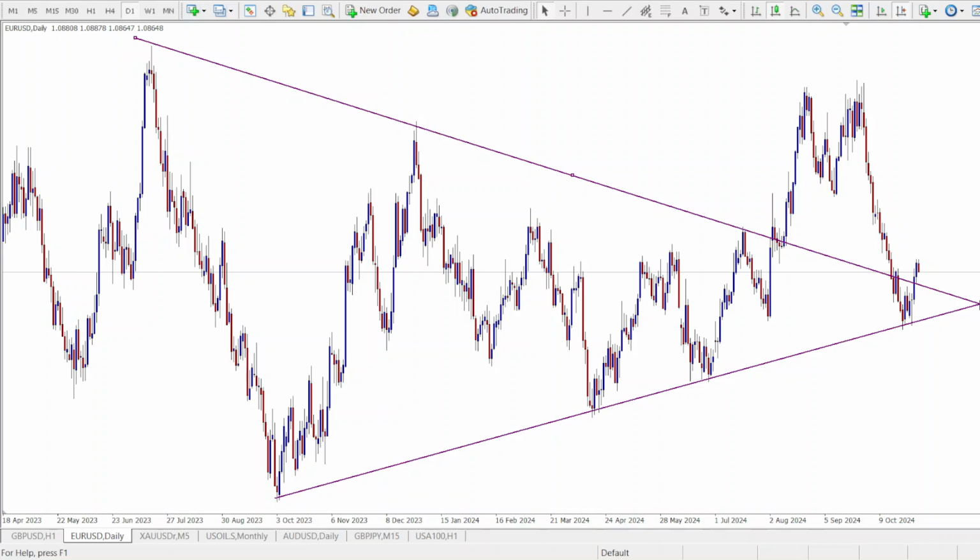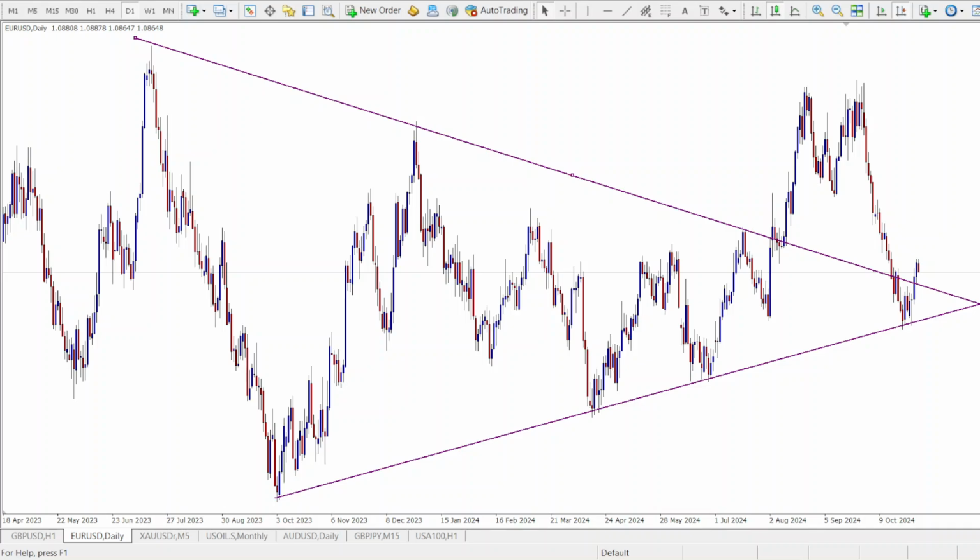Now, converging trend lines often appear when the market is in a state of consolidation. That means there's a bit of indecision going on. Buyers and sellers are facing off, but no one's taking control, like we can see on the chart here. That's the reason why we are having lower highs and higher lows. So it's not a bullish structure, neither is it a bearish structure. Think of it like a tug of war, both sides pulling but neither gaining an edge. Eventually though, there will be a breakout, and that's where it gets exciting for us as traders.